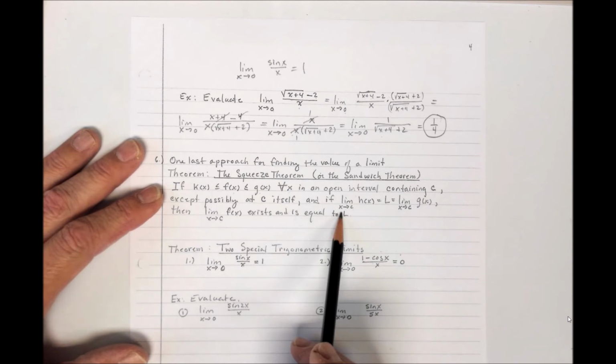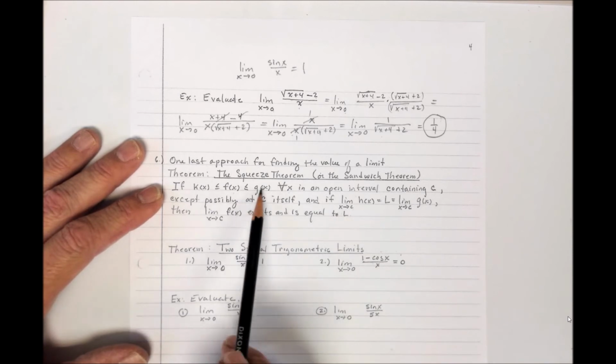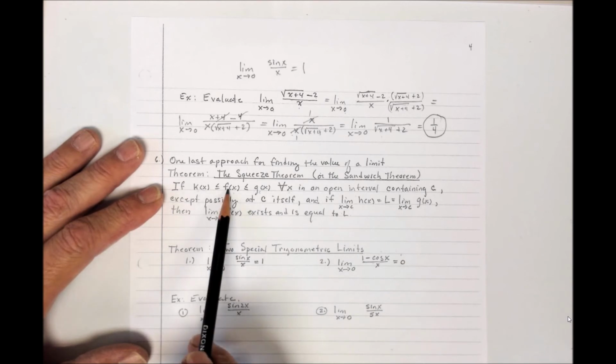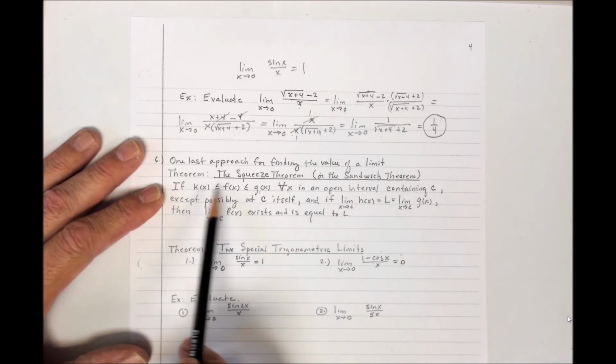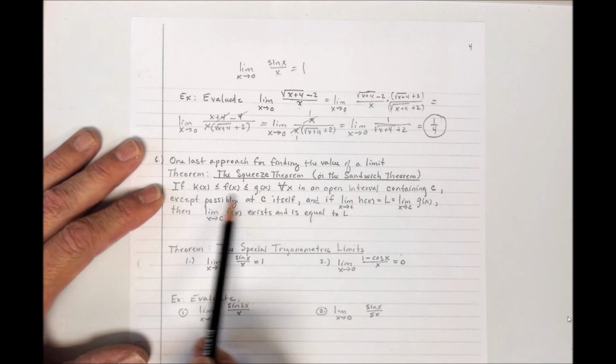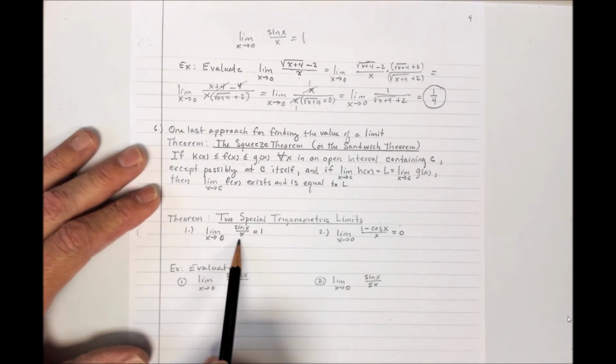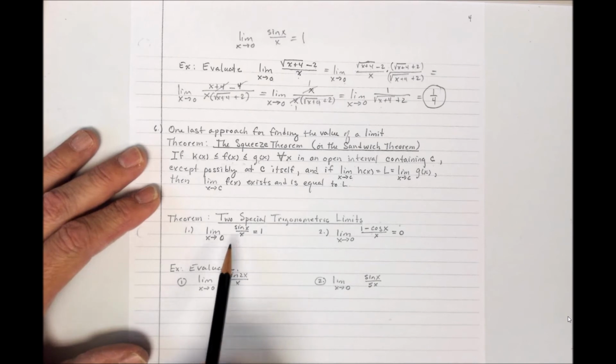I like to think of it as being squeezed or sandwiched in between these two functions. Both of these functions have a limit of L as x approaches c, so the middle one is forced to have it, kind of like it's caught between a rock and a hard place. It's forced to have the same limit. And that's the limit that's proven here that you can show. In fact, I think in the textbook they actually prove this using the Squeeze Theorem.